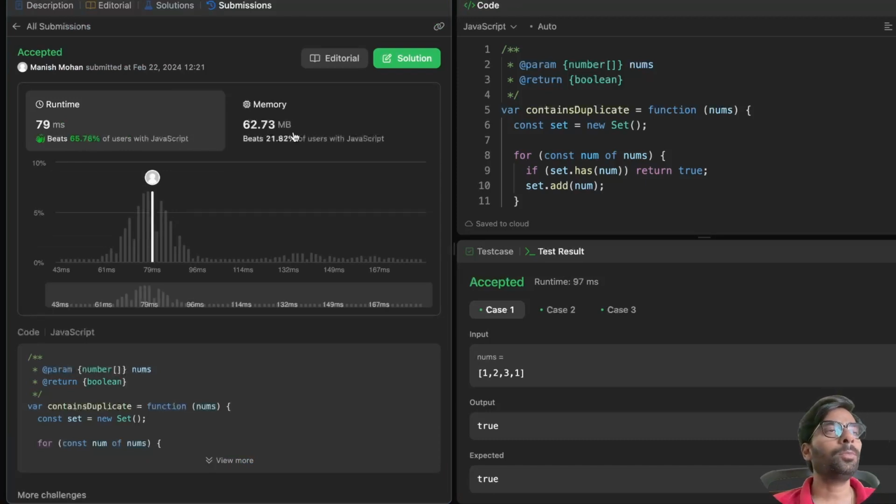So I hope you have understood the problem and both of the solutions. We should always try to improve our solution from brute force to better solutions. And as the interviewer asks us to improve it more, then we can finally arrive at the O of N solution here. And you can use this approach in other problems as well. We'll be solving some more problems where we'll be required to solve it using HashSet. So always keep in mind, keep practicing.